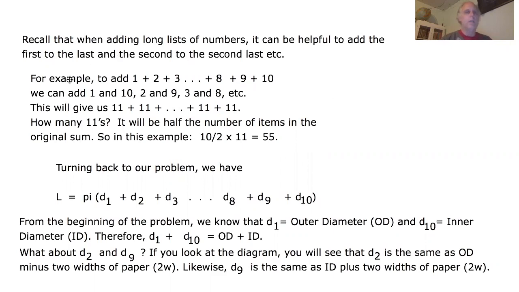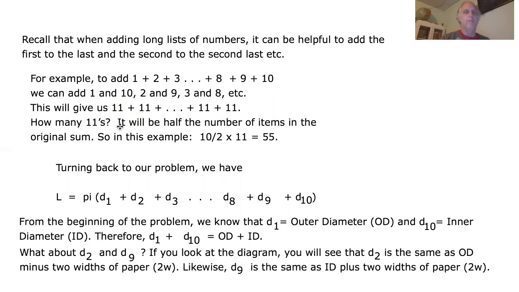And so here's an example of that. If we have the numbers 1 through 10 added to each other, we notice that if we add the first number to the last number, 1 plus 10, we get 11. Similarly, 2 plus 9 also gives 11. 3 plus 8, also 11. So that gives us a much easier thing to work with, 11 added to itself a number of times. But the question is, how many times?